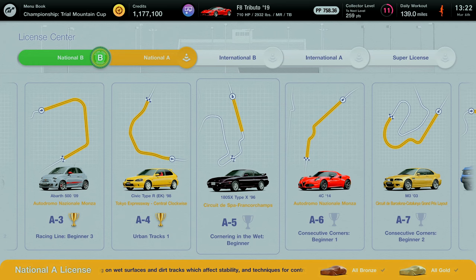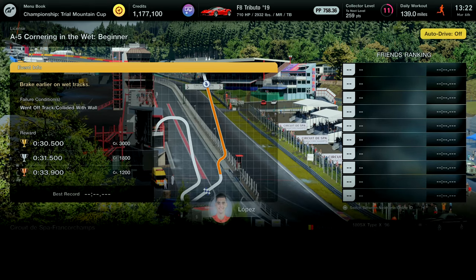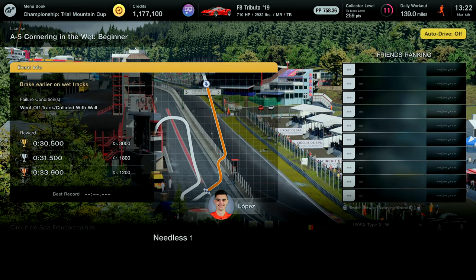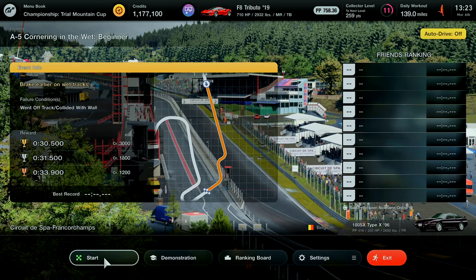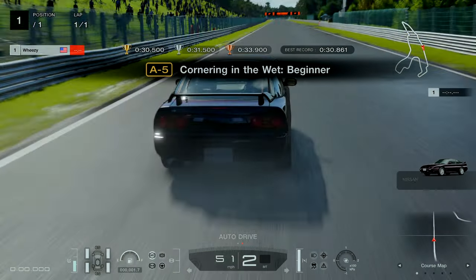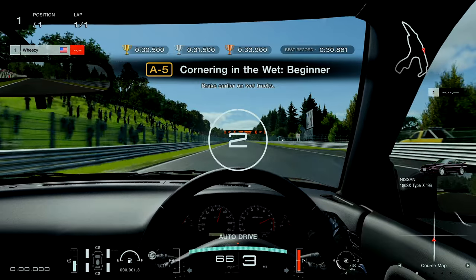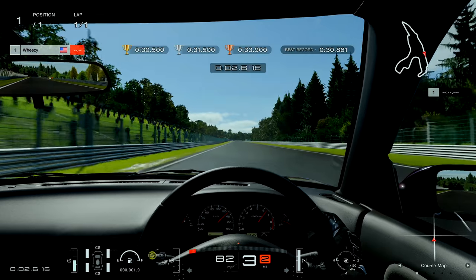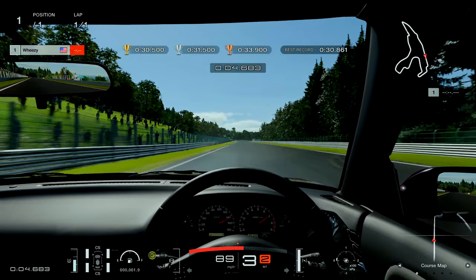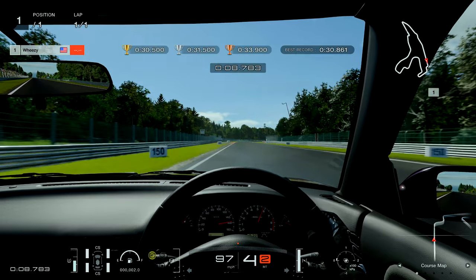So the A5 test is in the wet, so this is gonna be mostly about balancing your throttle and understanding how much traction you have. Because the road is wet, there's gonna be less traction than you're used to, so you won't be able to turn as hard into the turns or accelerate as much while turning. So the key for the finesse on this one is essentially to be gentle with your braking as you're accelerating up to the first turn here through fourth gear.